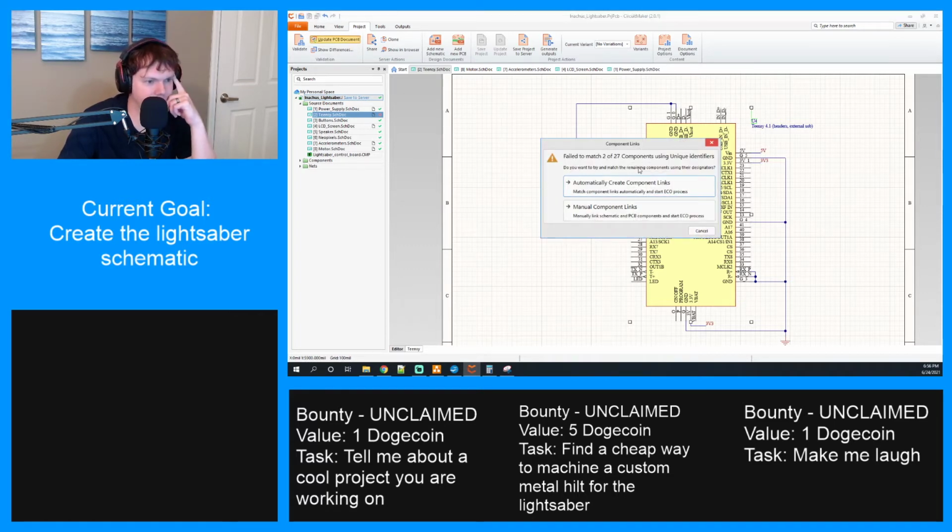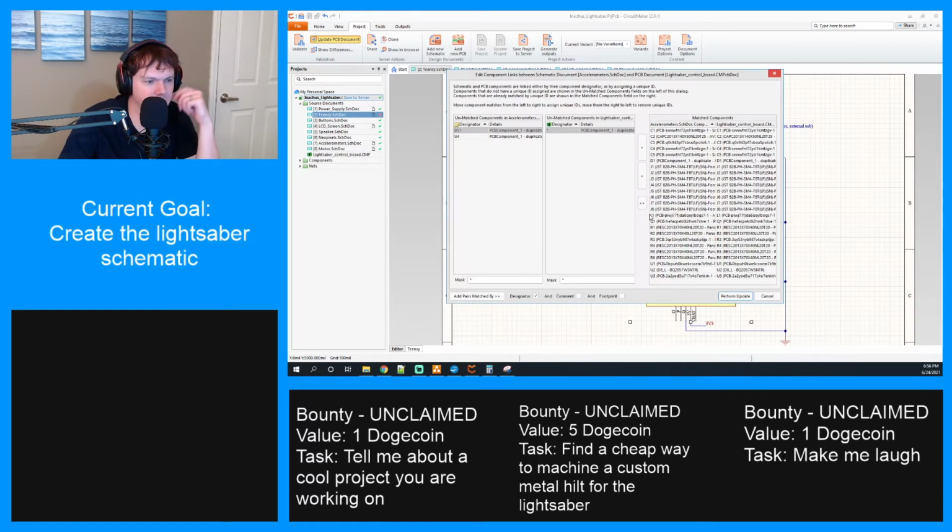Failed to match 2 of 27 components using unique identifiers. Let's see what this does. Unmatched components in.